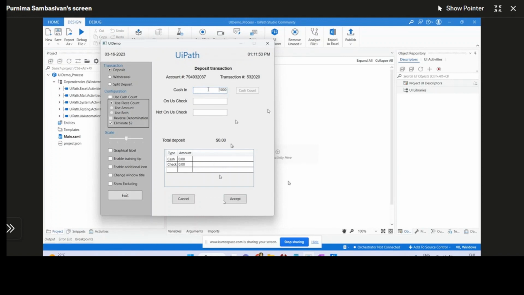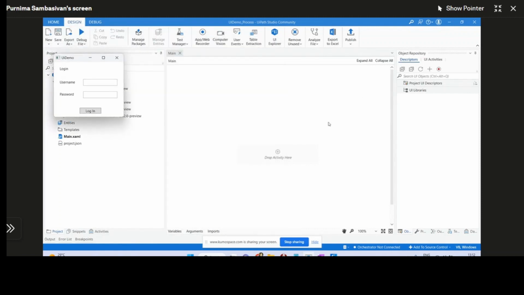And after that, I'll be changing the selector with the assumption that the cache in and on us check, let's say, have exchanged places. The cache in is just to show a selector change. So we'll assume that because we can't do anything literally here. So for the next run, the inputs will come in the second row, so we assume that the cache in will be in the second row. Now this is a simple process, a regular process that I've started.